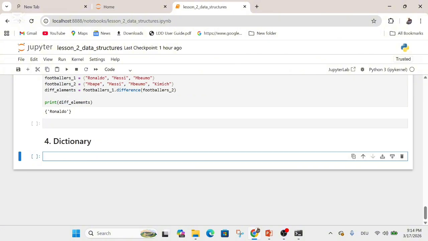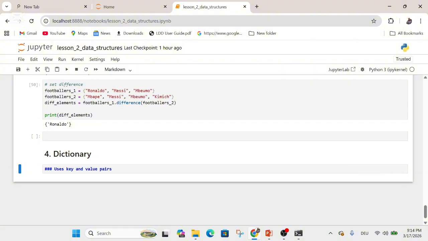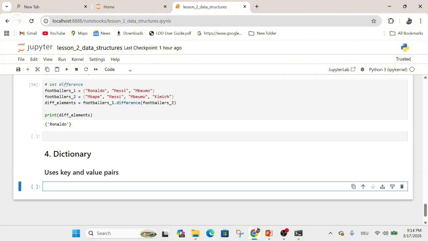So dictionary uses what we call key and value pairs.